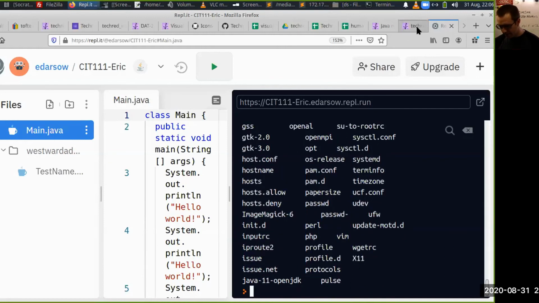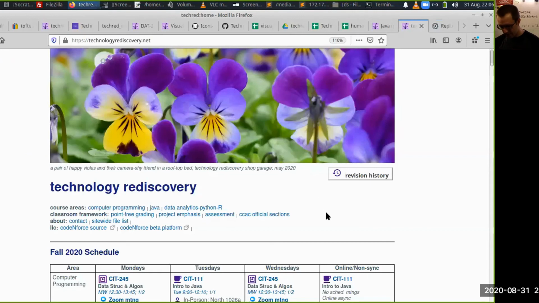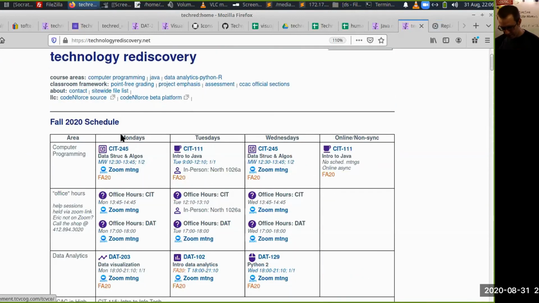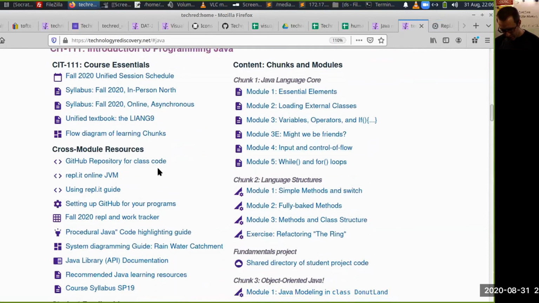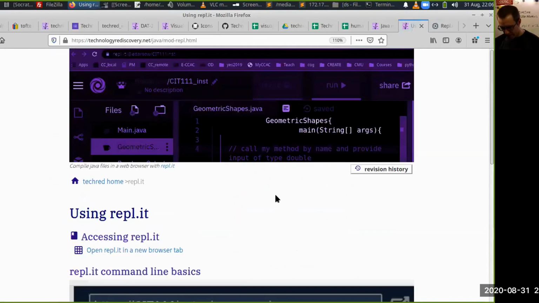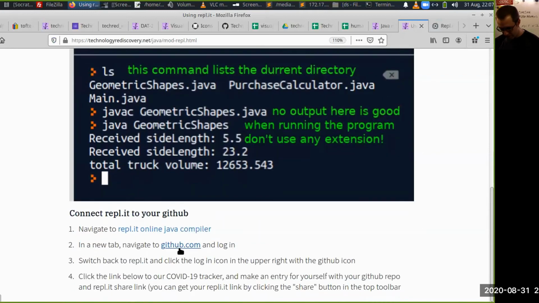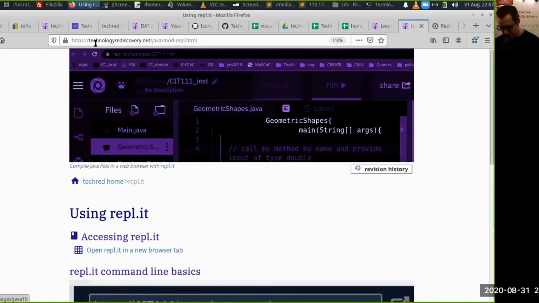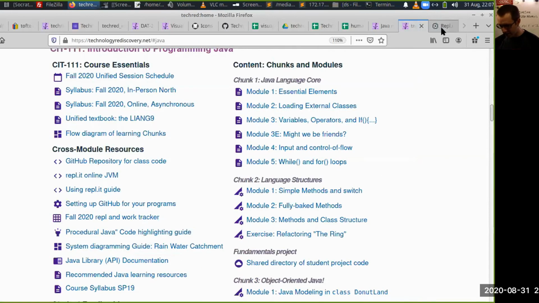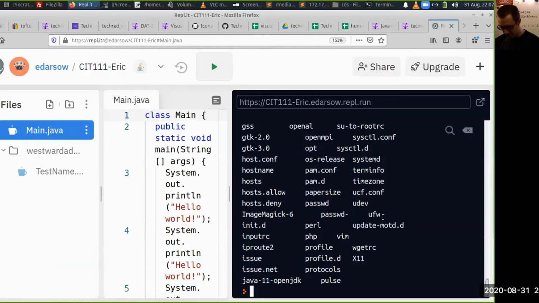And so the commands that I was just running are actually located, if you jump down to our website, using REPL guide. So what this shows you is some of the basic commands for seeing what's going on in the directory system. And I'll do a more extensive walkthrough on this, but I just want you to know what you're dealing with, and to the extent that you need it to do the first lesson.